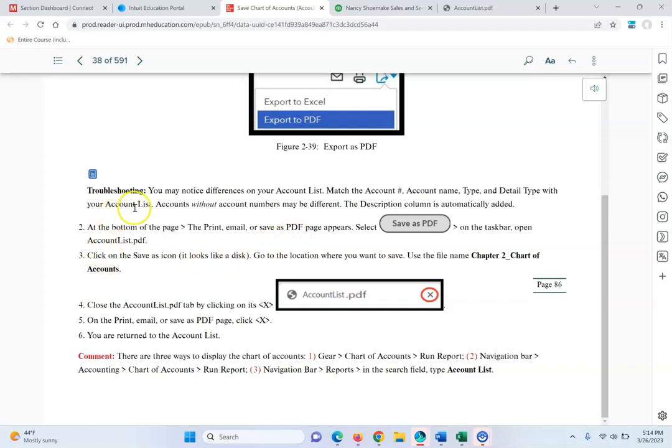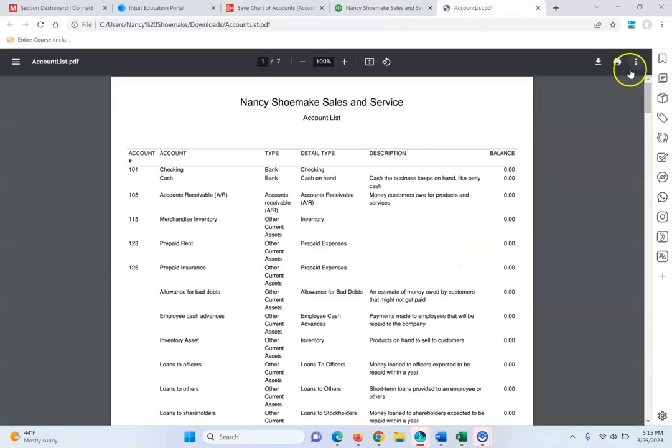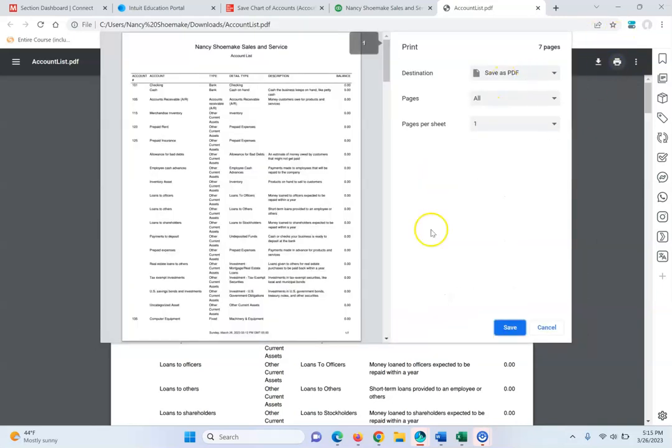Okay, I guess what we'll do here, click on the Save As icon, go to the location where you want it to save, and use the file name Chapter 2 _ Chart of Accounts. So we will go over here and we will save it as a PDF.